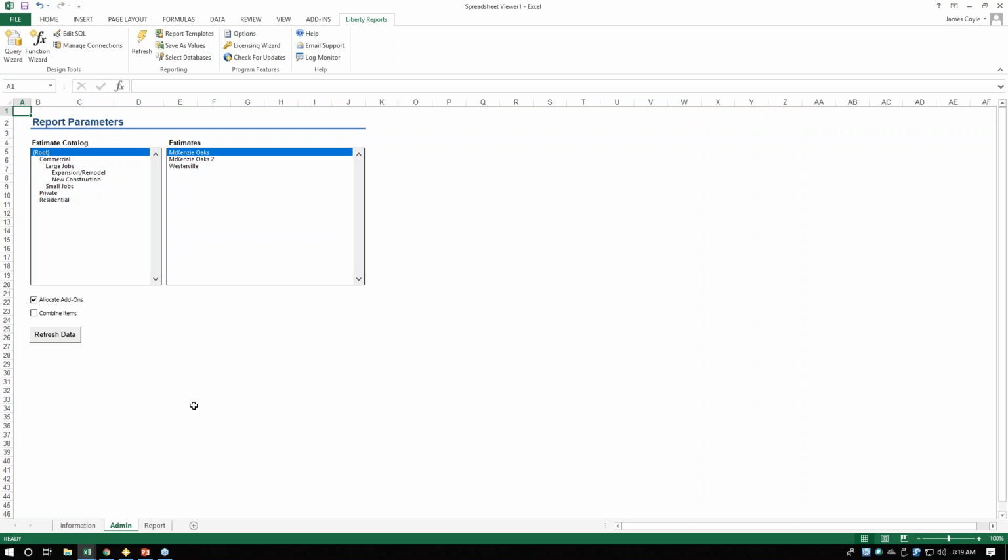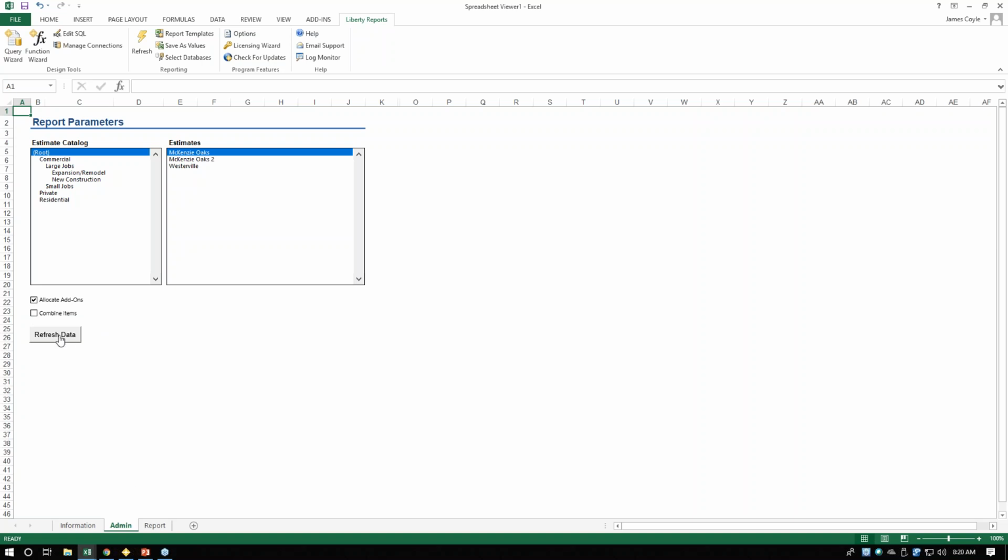Now, if you're just building something ad hoc just to get data out, maybe you're not going to follow all these steps. But we recommend you have an administration page like this, and that you're showing your estimates. It makes it very useful for someone who's navigating. They pick what they want. These checkboxes are created with Excel. Under developer tools, you can insert a checkbox or a button like this, and you can tie the results to it. So elsewhere in this workbook on the reports tab, whatever I've set up, like a checkbox, I'll have a formula somewhere that says, if allocate add-ons is checked, then do this thing.